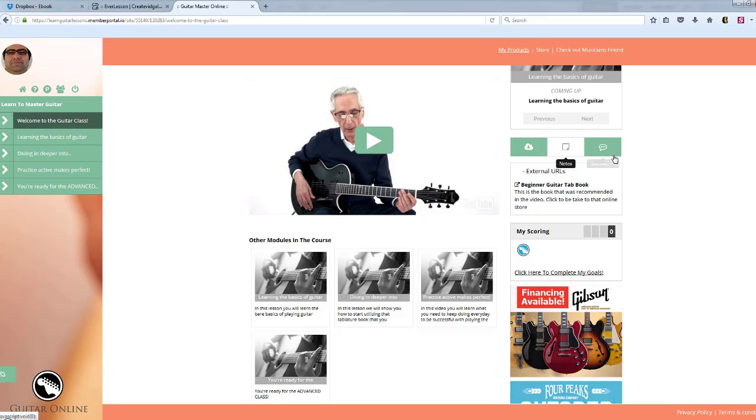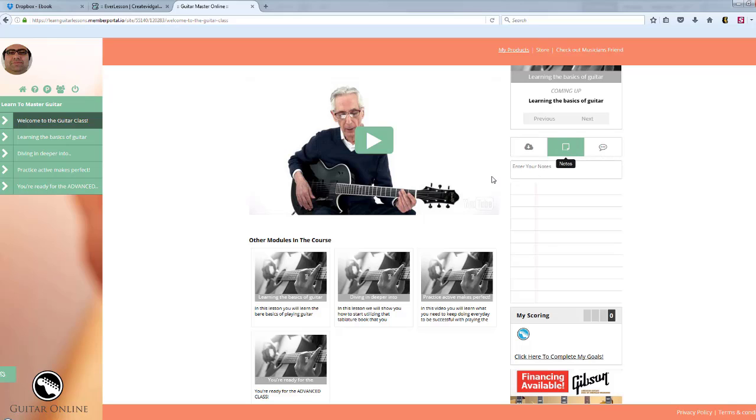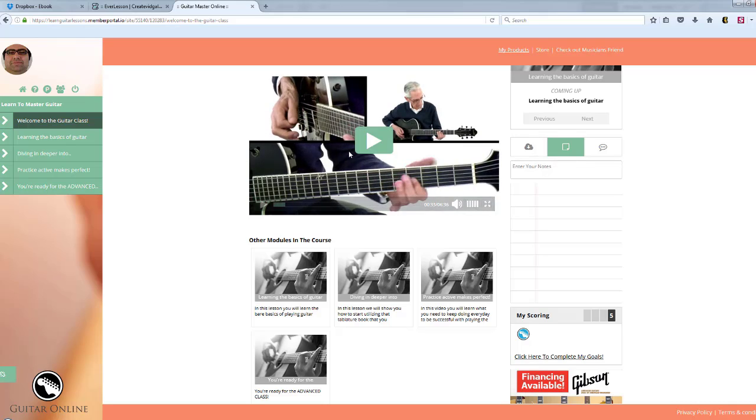Speaking of notes, if I click this here, you'll see that we have a section where the member is able to leave notes. So what I can do is play this video, and then I'm going to pause it, and let's just say that the note is demo C chord. I'm going to hit return, and notice what it just did. It just made a timestamp for that specific time on the video. So as I come back through and look at my notes as a member, I'm able to click this here and it'll jump to that point in the video.